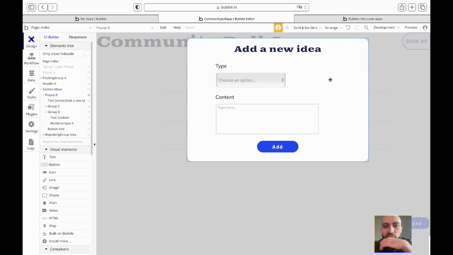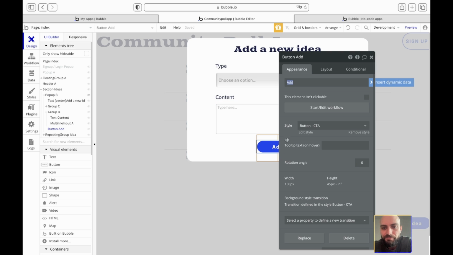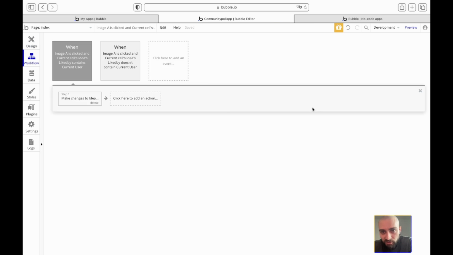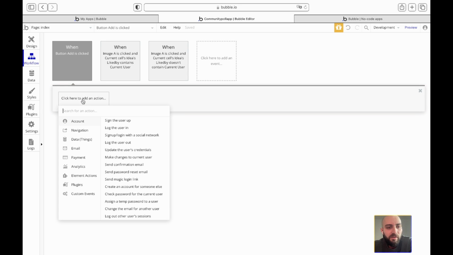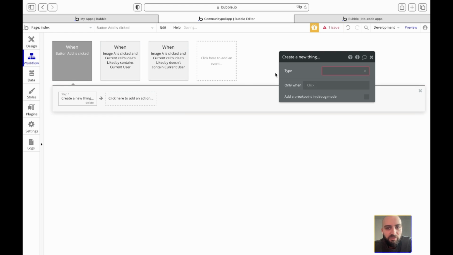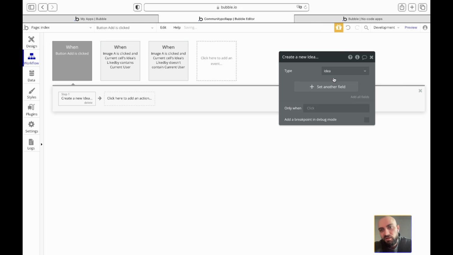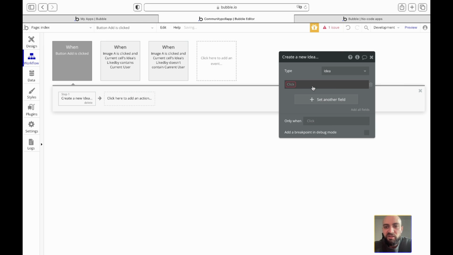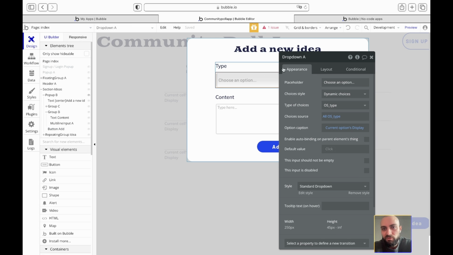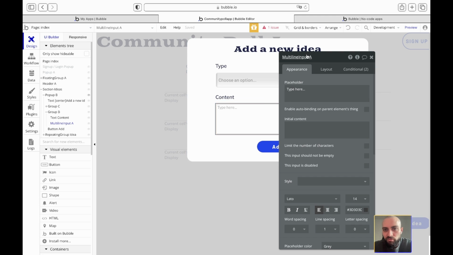So what we're missing right now is our workflow. So once we click here, what we want to do is to create a new thing. That would be a new ID. And then, okay, so something I did wrong here is to not name my stuff. So drop down type, and this would be multi-line content.